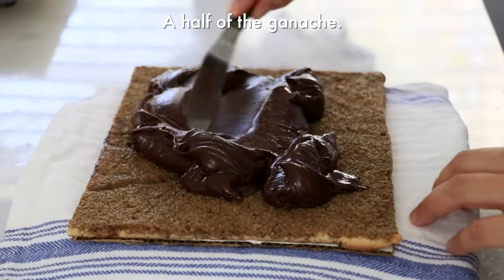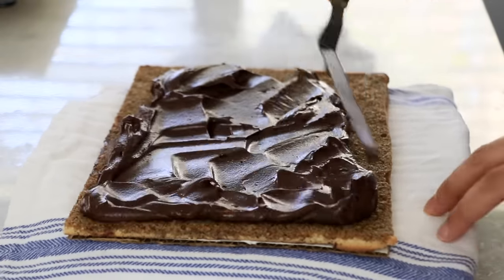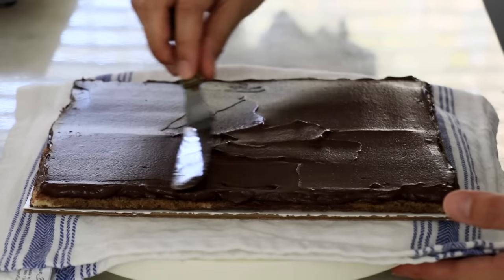And spread ganache. The consistency is great, not too soft and not too firm. If it gets too firm to spread, simply heat it up just a little bit to make it softer again.